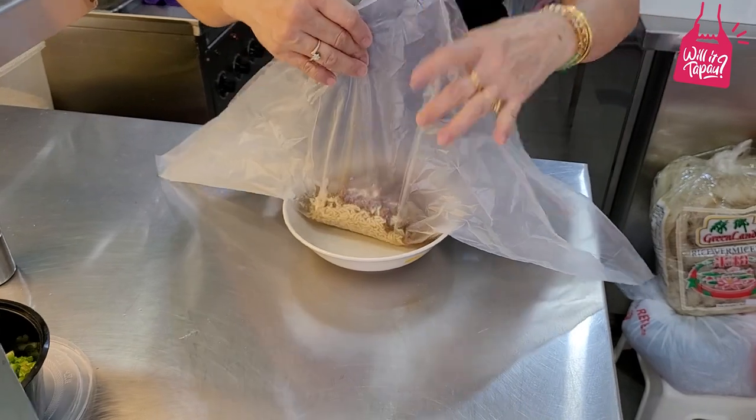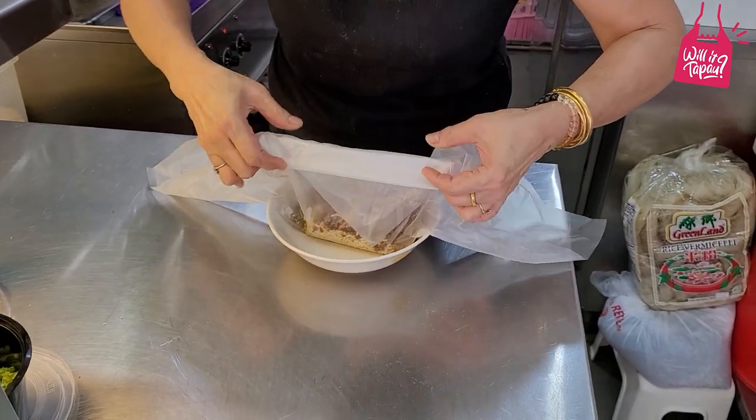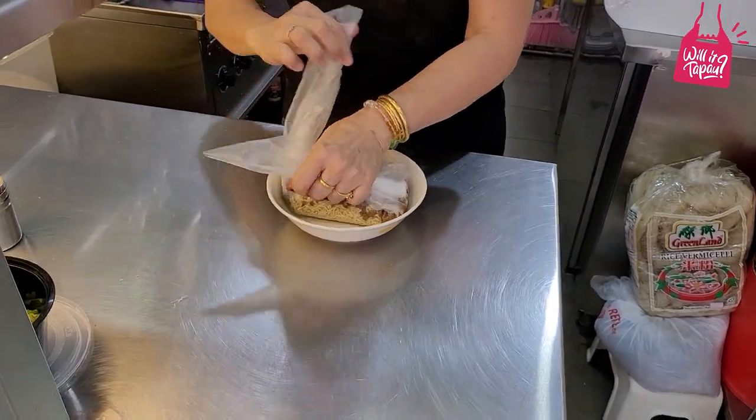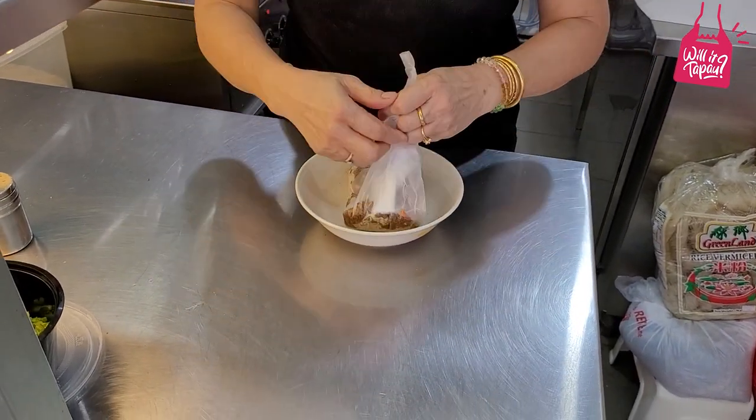The auntie, who was also very friendly at the store, did a work of art packing this thing, man. I saw her pack, I was videoing it just now, and she really tied everything very nicely. If given to me, I think it'll just be a mess. It's quite dry. The flavor, I can taste a lot of scallion oil. Overall, I think it's a very average packet of kolo mee.